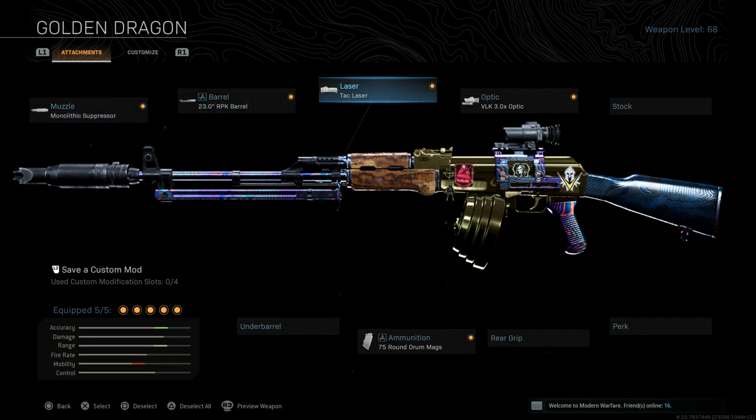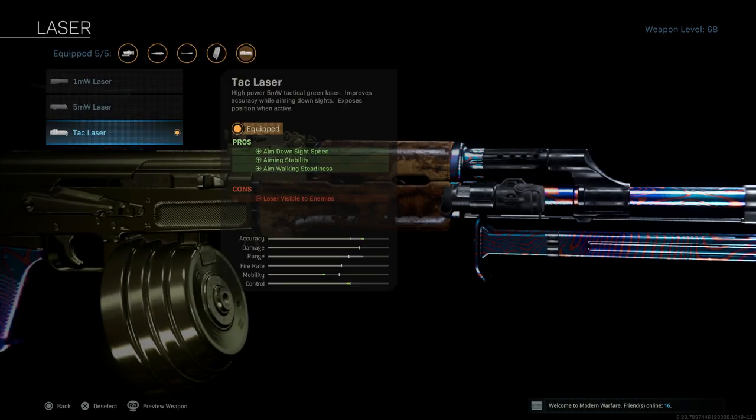The only way to kind of compensate for that, at least for me, is by adding the tac laser. This right here will give you aim down sight speed that you may have lost, and along with that, aiming stability and aim walking steadiness without decreasing your range, recoil control, or whatever.